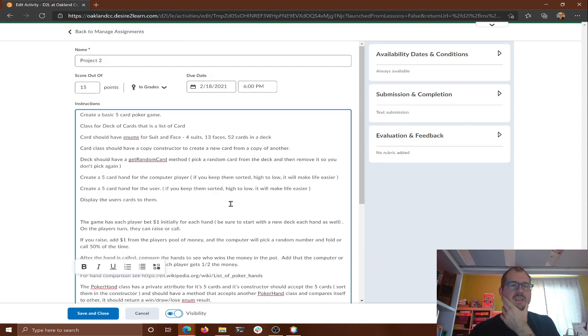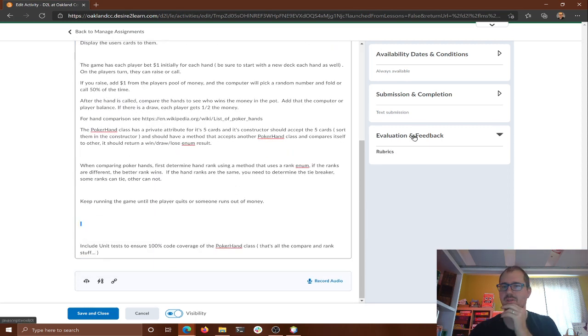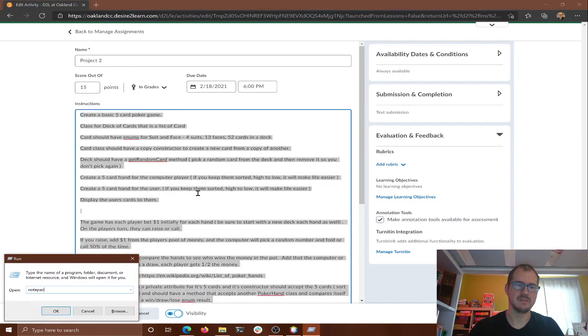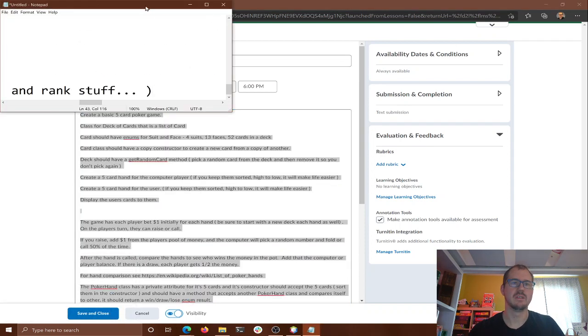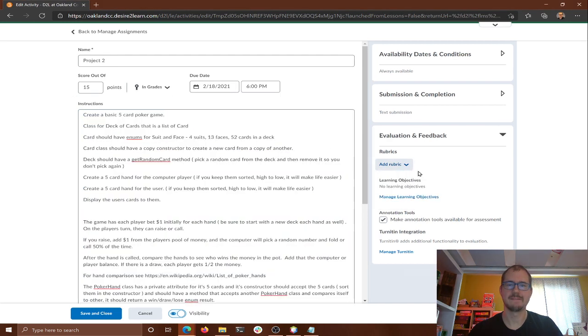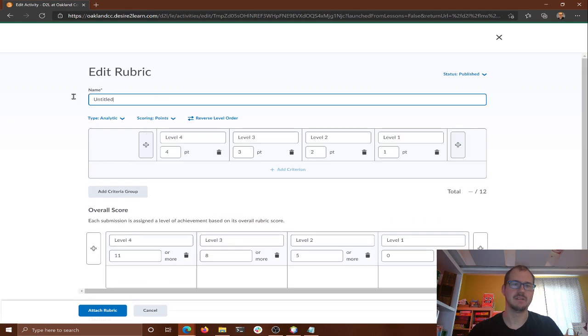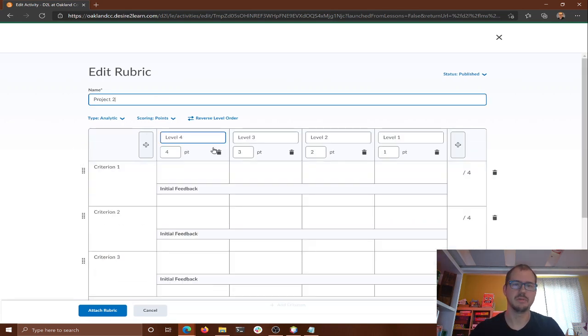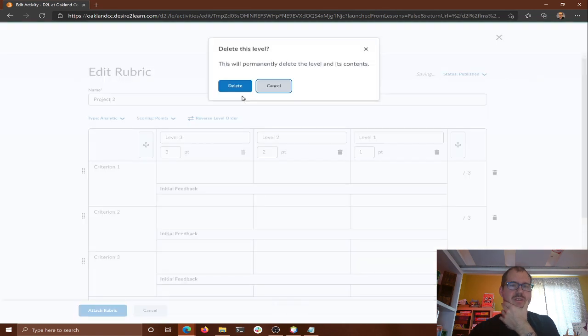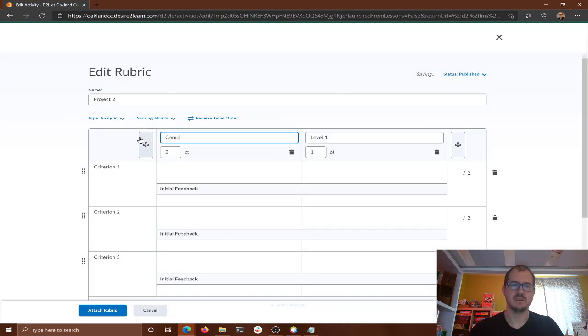I'm going to add in the rubric for you guys. Right, there we go. Let me take all this, put it over in a little notepad here so I can actually see what I asked you to do. And we'll build out that rubric. Okay. This is project 2. There we go. So I didn't have this in sooner. Let me get this loaded up. All right, so complete or missing.